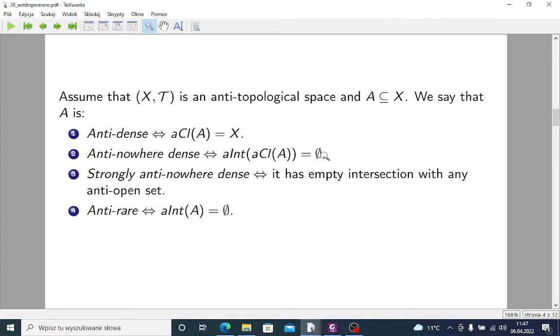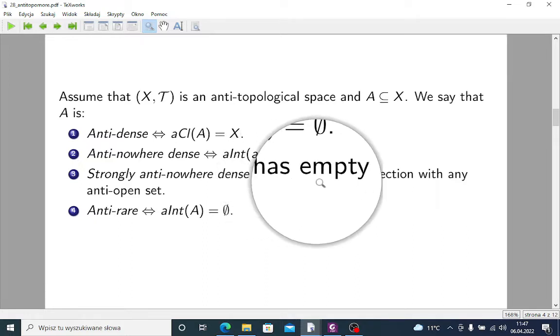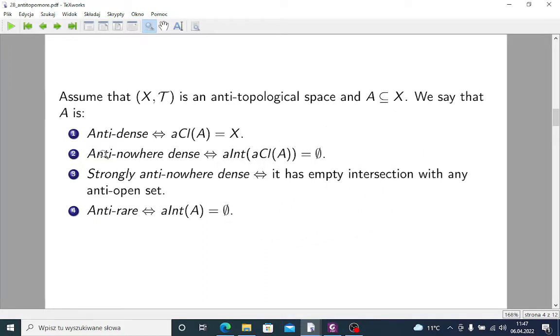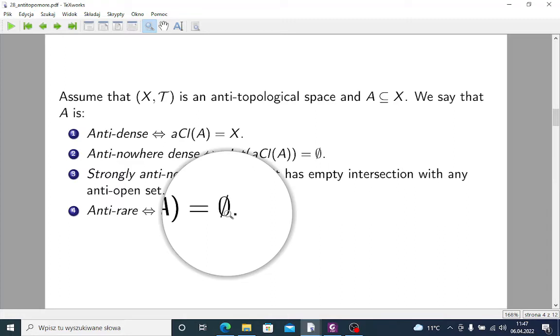Strongly anti-nower dense if it has empty intersection with any anti-open set. This definition is in some sense more strict than in the case of, let's say, topological spaces. You may check in our paper why that is so. And it's anti-rare if the anti-interior of A is empty.